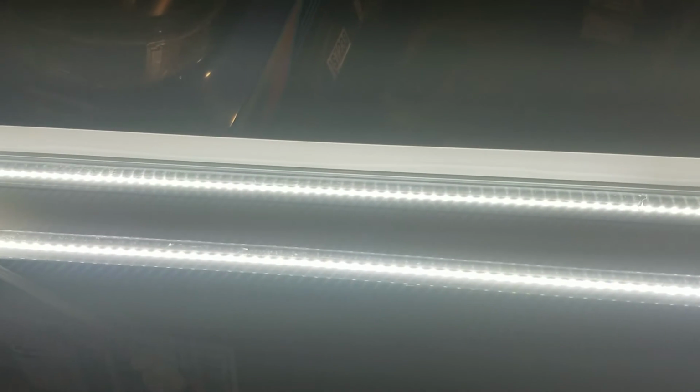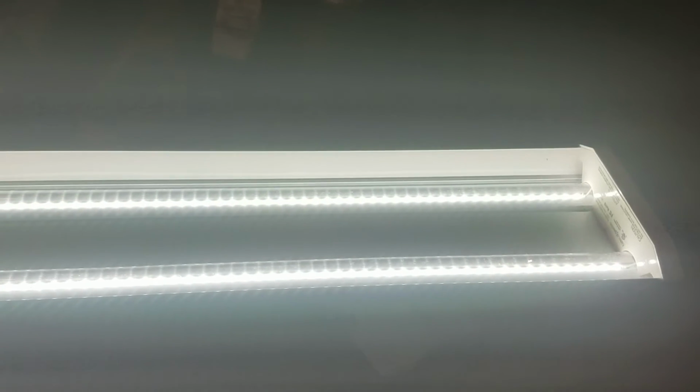Let me get an extension cord and we'll plug it in and see what it looks like. All right, so we have it on. Definitely is bright. I'm liking that. So, I guess I'll have to buy my own chain to mount it, but that's okay.